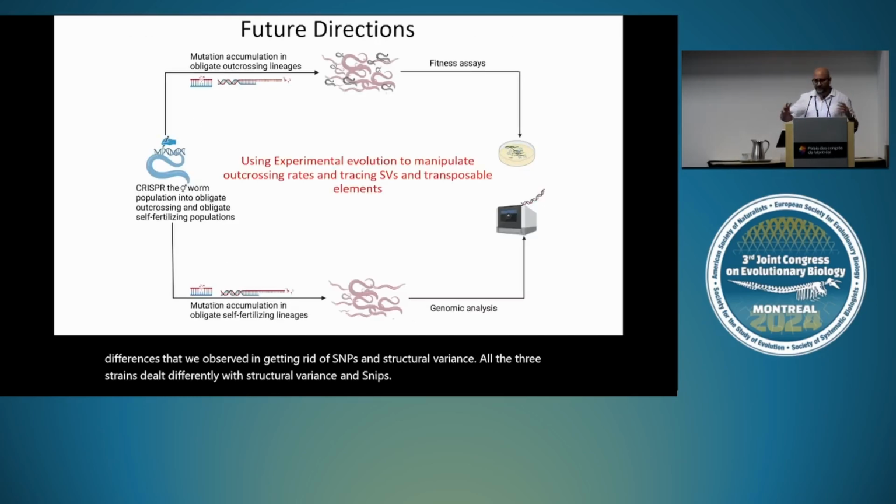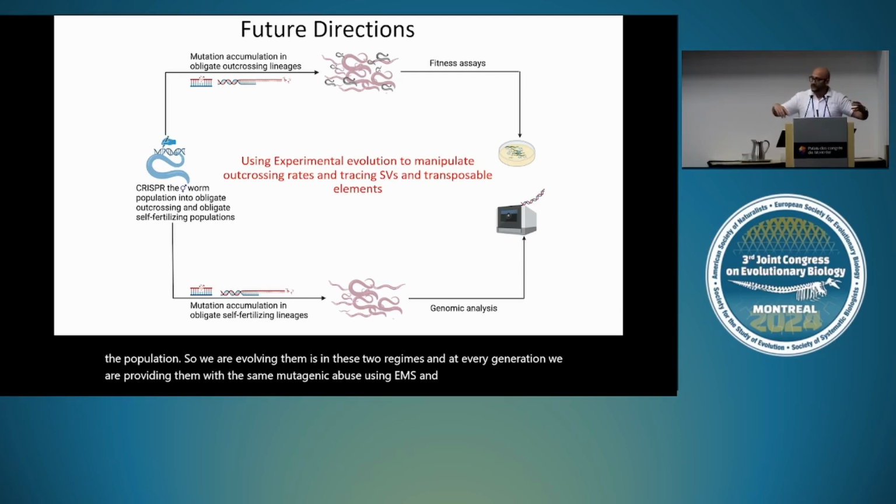To get rid of the strain-specific variances, what we are doing right now is experimentally evolving each of these strains into obligate outcrossing and obligate self-fertilizing using fog and zol mutations. What fog does is it kills the sperm in the hermaphrodites, making them essentially female. So they have to mate with a male to reproduce, and the zol mutation makes them obligatorily self-fertilizing by killing the males from the population. So we are evolving them in these two regimes, and at every generation we are providing them with the same mutagenic abuse using EMS and formaldehyde.